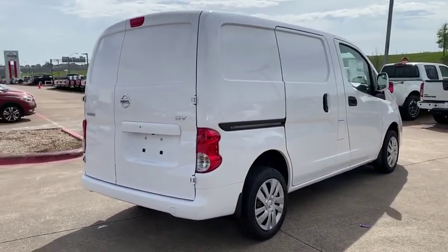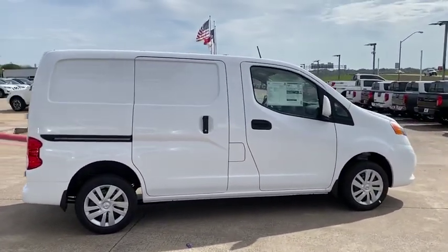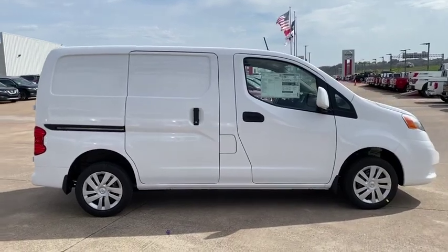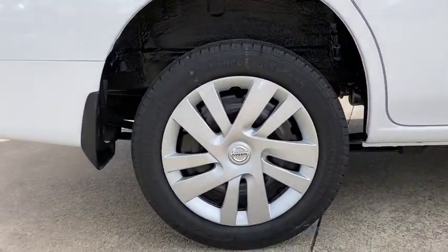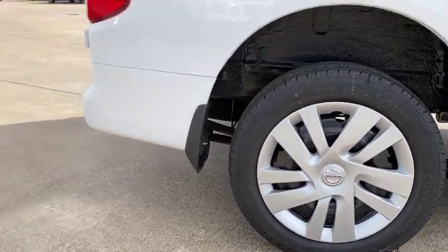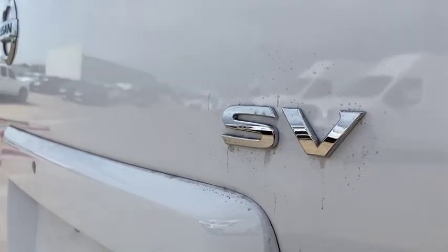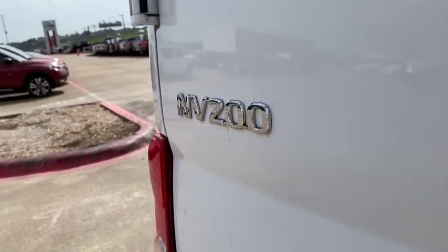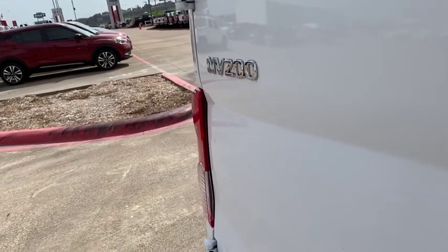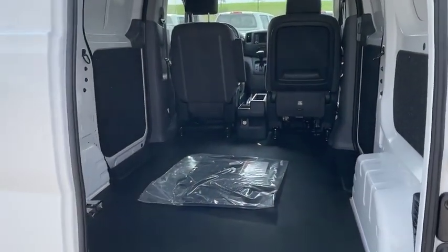This vehicle has less than 100 miles. Here are some of this vehicle's great options. Traction control, dual airbags, power steering, trip computer, power windows, electronic stability control, remote keyless entry, panic alarm, tachometer, brake assist, cloth seat trim, front bucket seats, front reading lamps, speed control, front wheel independent suspension, low tire pressure warning, radio data system, four-piece floor mat set.